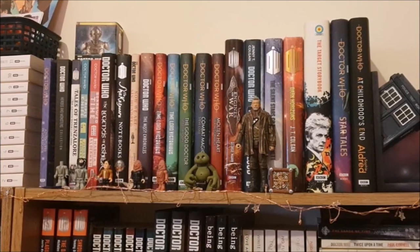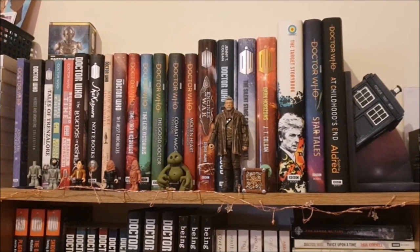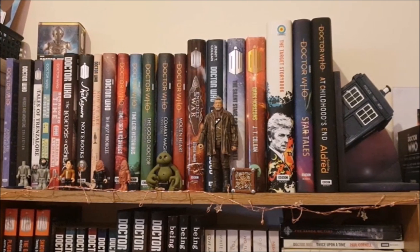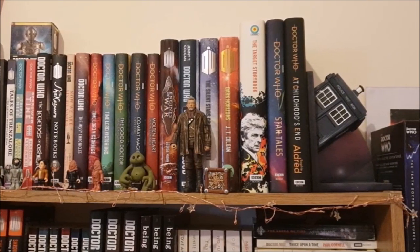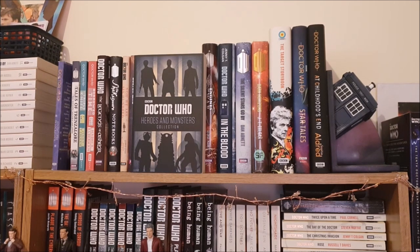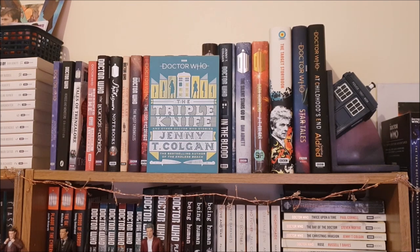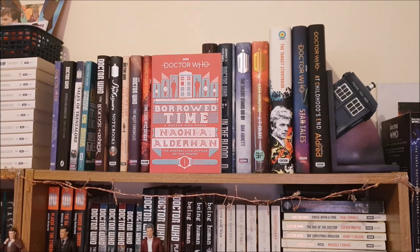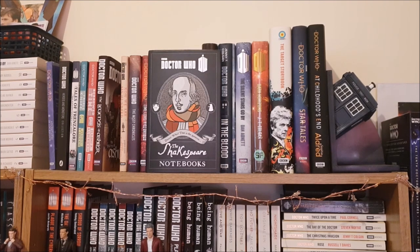Back up to the top of the next bookcase now and these books are all organised by height. Guarded by some miscellaneous Character Building figures including a Headless Cyberman, a Time Squad Dalek and The War Doctor. Starting with some short story collections I have Adventures in Lockdown, Heroes and Monster Collection, Tales of Trenzalore which is a great book, The Triple Knife and Other Doctor Who Stories, Borrowed Time which isn't an anthology but it would be weird to separate it. Moving on to slightly taller hardbacks I have The Legends of Ashildr and The Shakespeare Notebooks.